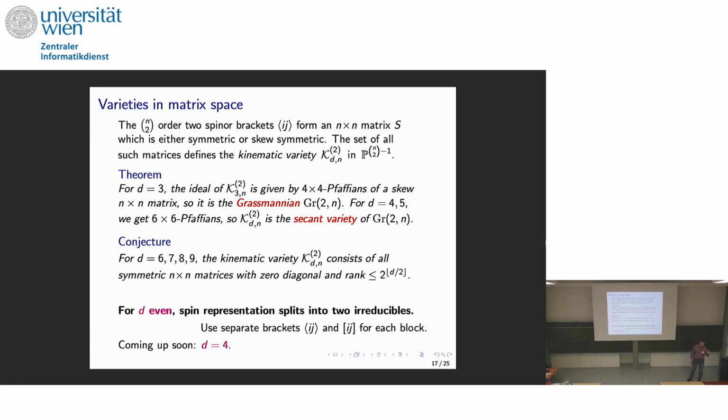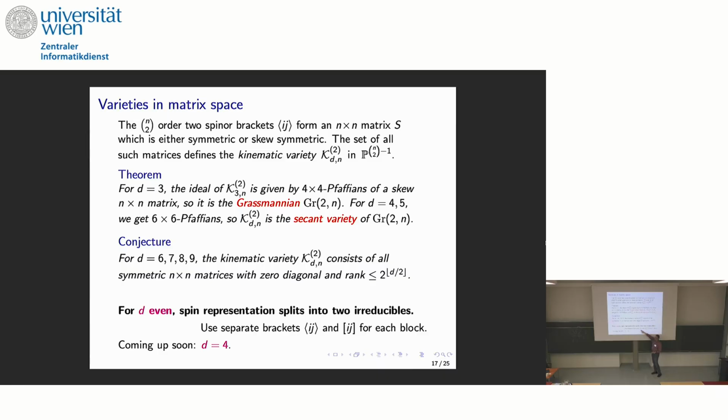Remember, I defined for you the spin representation, and I defined it by introducing Clifford algebras. The Clifford algebra for the special orthogonal group is the Dirac algebra. From the Dirac algebra, I defined the spin representation of the Lie algebra, and by exponentiation, I went to the spin representation of the Lie group. Now, if d is even, this spin representation breaks into 2 irreducible representations. That's where the other bracket comes in.